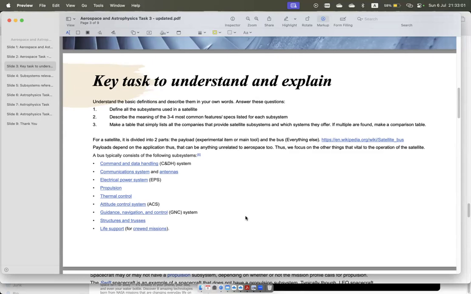So in the same way that you're choosing a computer here on Earth, a computer for gaming versus a computer for just, I don't know, Word and PowerPoint would be different. So in space, you also need to have that. So you just describe what are some of the common things you look for when choosing each of the core subsystems.